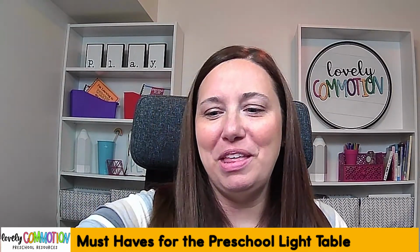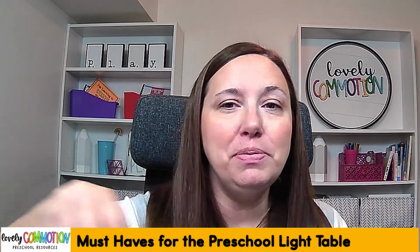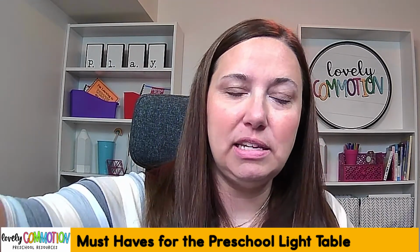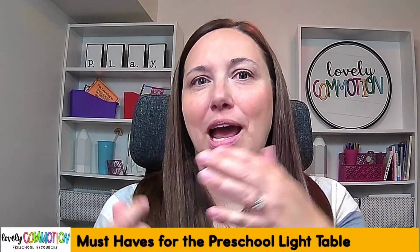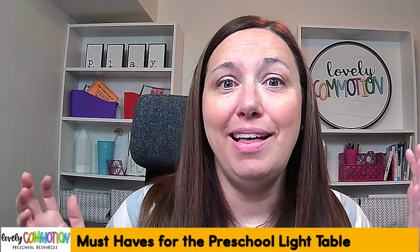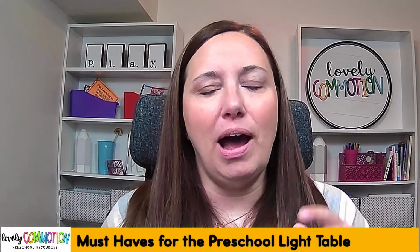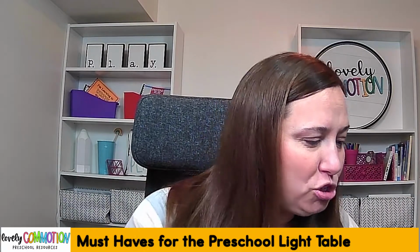But when I was giving them things like the beads and stuff, they didn't quite know what to do with them. And I have given them cups and spoons, and they really enjoyed being able to pour and things like that. But then when it came to like, I've got these specific colors of lights, like these light bulb things. I've got these amazing light bulb things, but they didn't really know what to do with them. I needed to kind of scaffold that for them. And so I decided to create some light table activity mats just as like a little scaffold. This isn't required that they do it, but it's sitting there. And so if they see it and they're like, oh, I can kind of see how this might organize. It just kind of gives them that little extra support that they need. So I want to show you a couple of those.